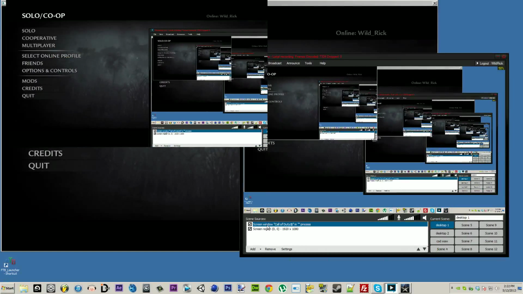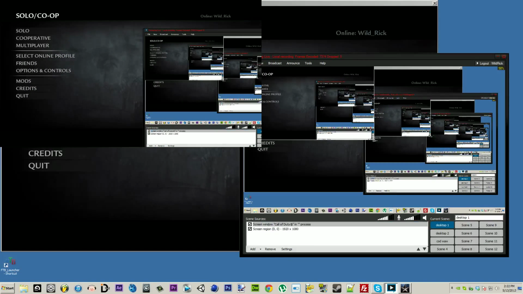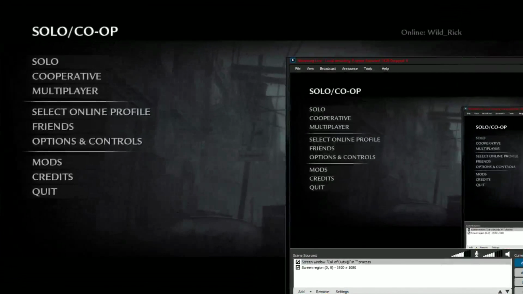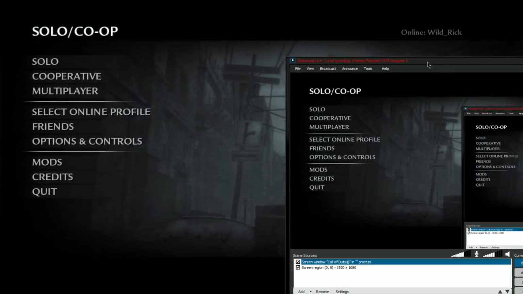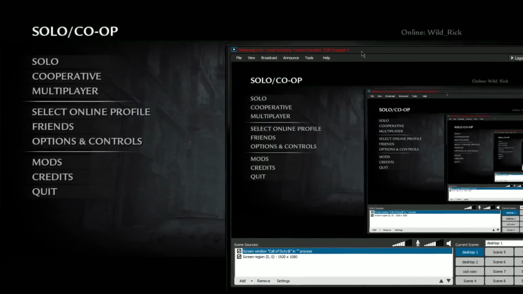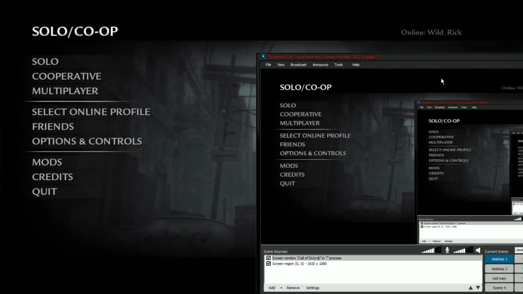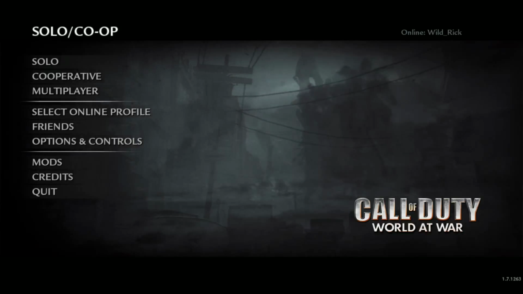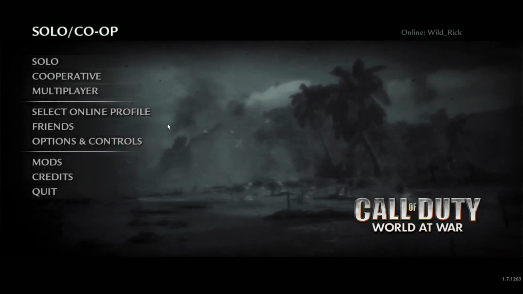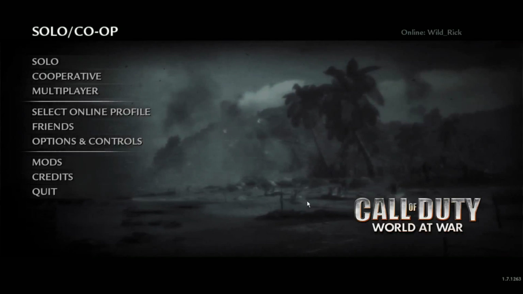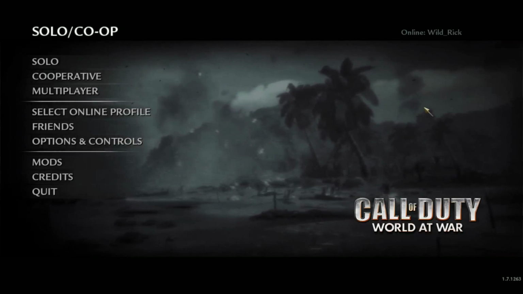It says Call of Duty in process. So then I just drag it and make it the full size of the thing. I can drag XSplit onto my other screen, or I can minimize it, either or. I'm just going to drag it onto my other screen. So now you pretty much did that. So I guess that is all I have on the tutorial.